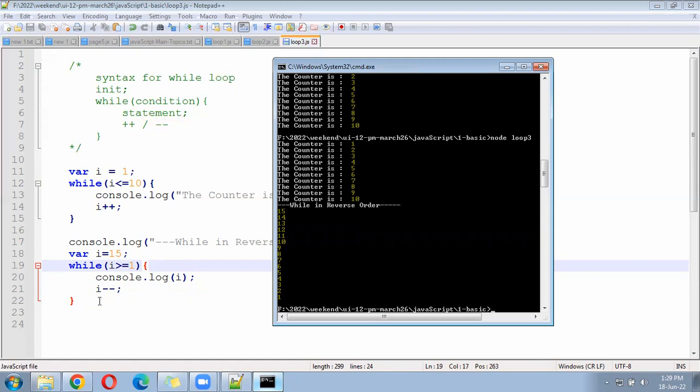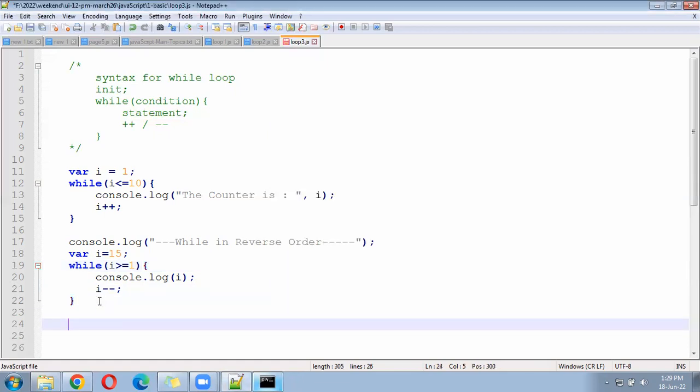Now again we can use another control structure here. This is also going to work in the same way.